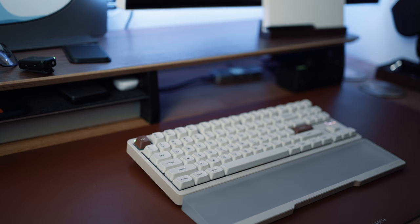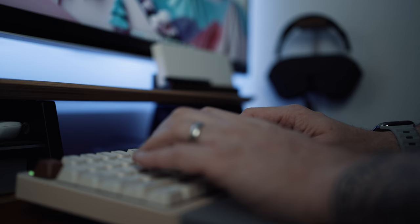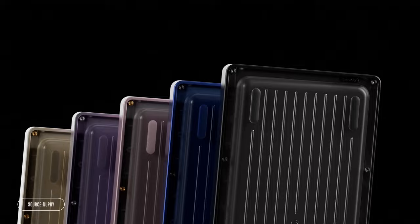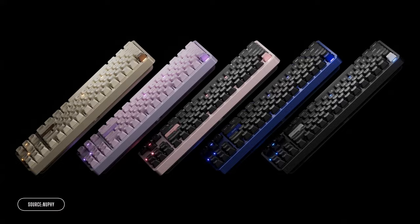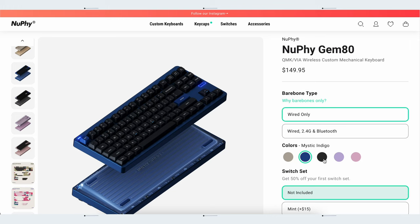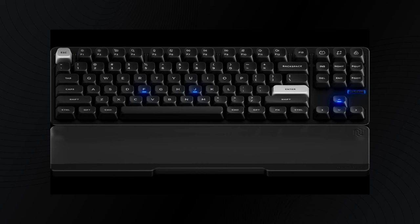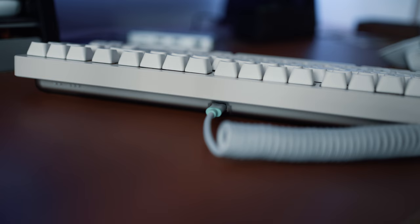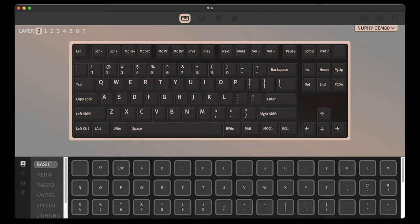In terms of the foundation for my custom keyboard, I went for this Cosmic Mocha colour to tie in with all my desk accessories, and I'm super happy with the quality of the frame, the weight, and these coffee and cream retro colours. If I didn't much like these retro double shot PBT keycaps, I can easily swap them out for another set. Newfeet have made a bunch of keycap sets to go with each of the Gem 80 colour themes, but there are a million and one different keycap sets for this classic 80% tenkeyless layout. In terms of further customisation, you can go into software like VIA and start swapping around the way the keys work - it's as easy as connecting a cable, loading the software, and dragging and dropping the keys with the commands that you want.